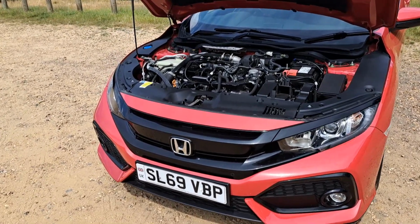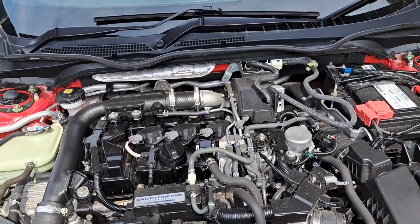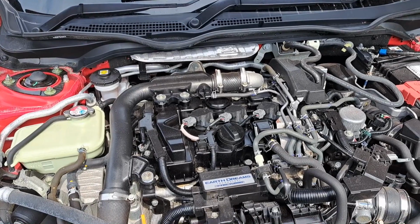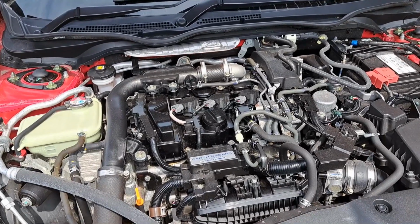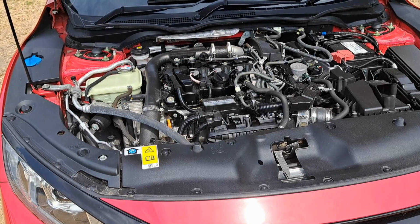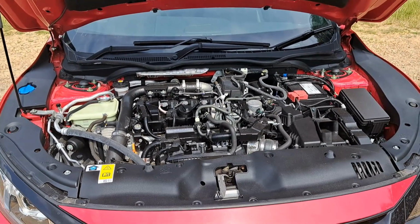But it is a bit complicated, even if it's just a 1 litre, just so many little plugs and whatever. It's actually not got a big plastic cover on the engine, which is interesting. These days, they're just covering everything up. But yeah, that does look a little bit complicated to work on. But you shouldn't have to worry too much about it anyway. These do have a very good reputation for reliability.